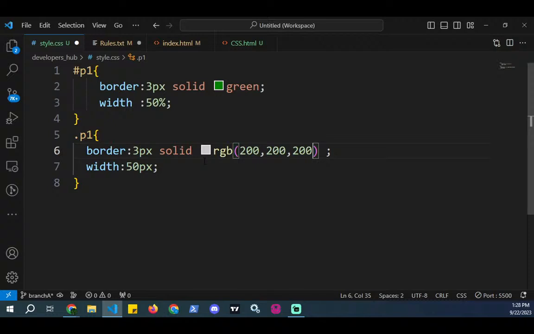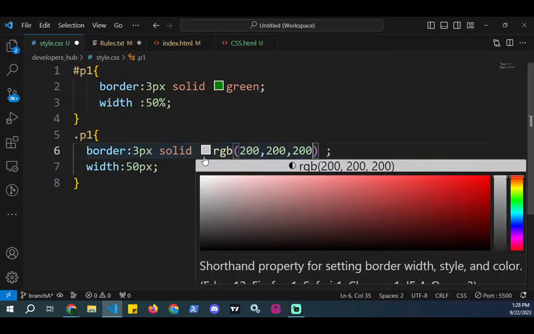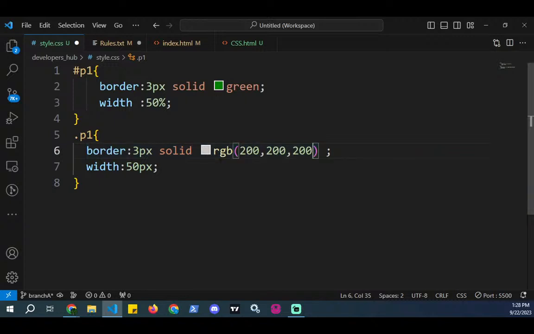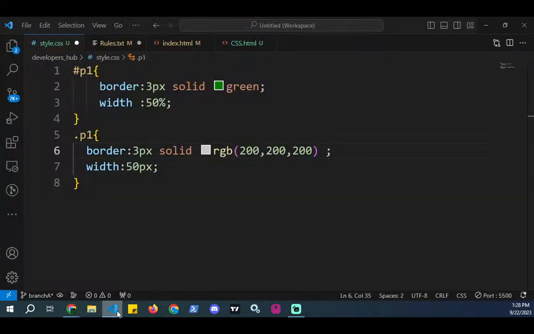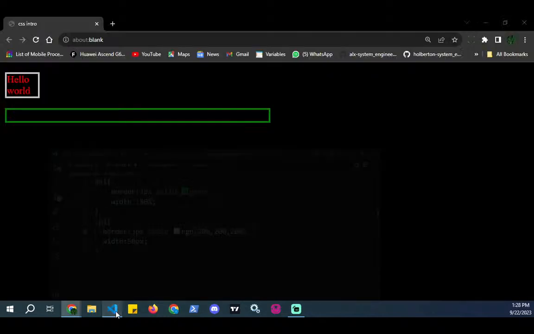Yeah, white, exactly, because all the values are the same. That's like that rainbow kind of shape when you put all values together and they give you something else. If we save it right now, this guy is going to come back to white. So now you guys see how to use the RGB function.